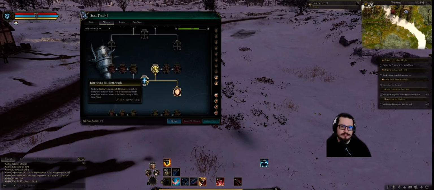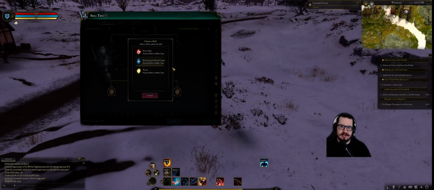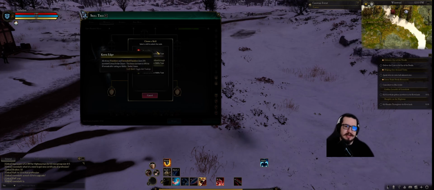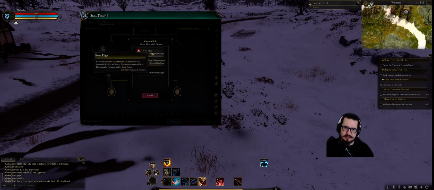In the higher level, we have Refreshing Follow Through. This is also a multi-choice. One is Refreshing Follow Through, the other one is Keen Edge, and the last one is Ward. Keen Edge: all of your finishers and extended finishers have a 25% increased critical strike chance. This bonus increases to 50% for 10 seconds after casting an ability, and it stacks 2 times. So this is just some damage buff.